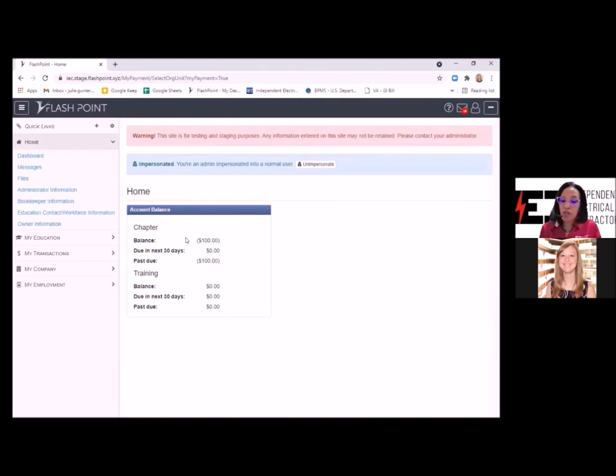Also, the contractors are responsible for the payment of tuition, the registration, which is non-refundable, and book fees for apprentices in your employ. So an individual student or apprentice cannot pay for their tuition. If that apprentice is employed by you as a contractor, then you are responsible for the payment of the tuition, the registration, and the book fees.